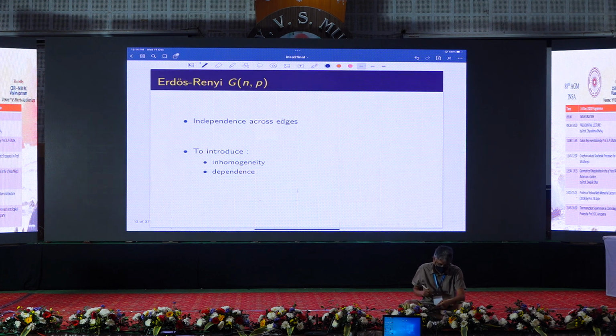Okay, so let's just summarize. What made the heterogeneity graph tractable was that there's independence across edges. So each edge functioned by itself. One edge being connected or not connected did not really affect anybody else. And that's what made the theory very, very tractable. So this is a very key feature of the heterogeneity graph that works in its favor, a key feature for mathematical analysis. And there is lots of very nice work in this area.